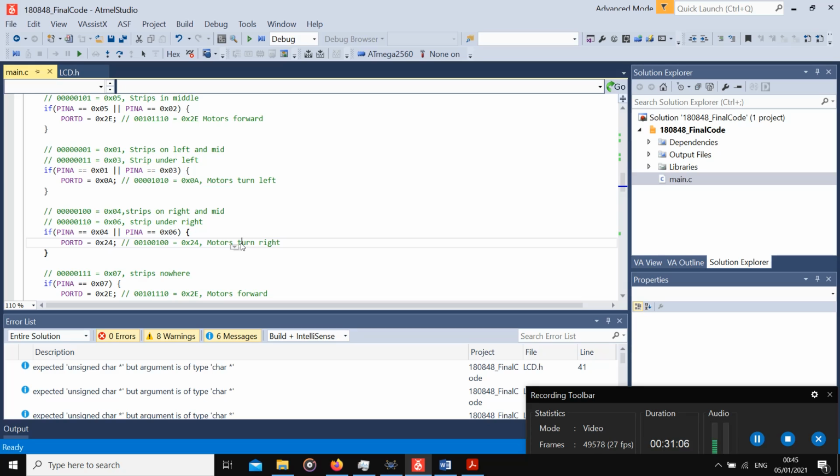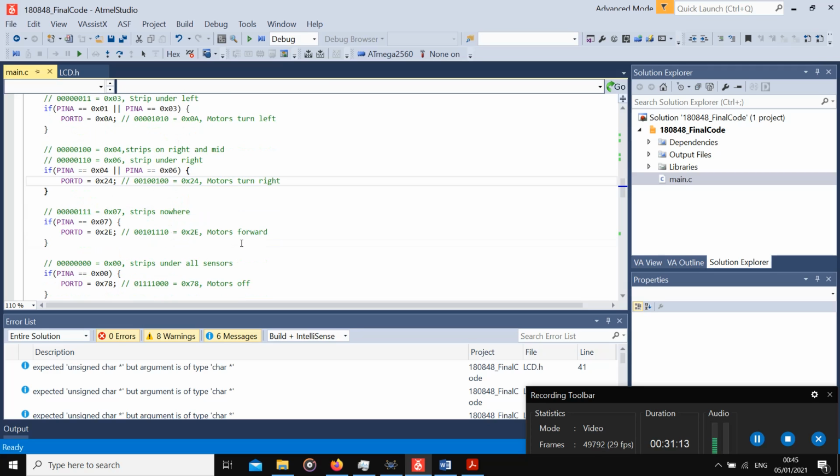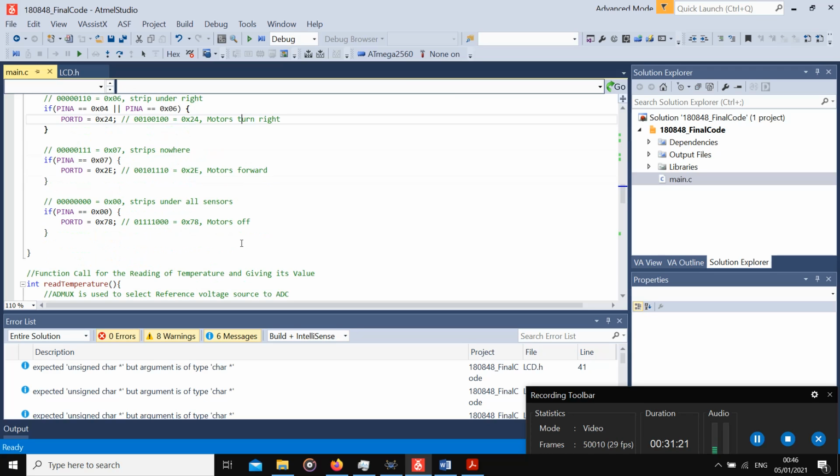If it finds any strip or any strip combination from these, then it is going to obey these commands. However, if there is no strip, your robot is going to just flutter around here and there, and it is going to find a specific strip in the environment. But if you have a strip at all sensors, then your motors are going to turn off. This is so that your robot may not collide anywhere where it might be headed. So this is just a simple syntax in order to stop your robot from going here and there.